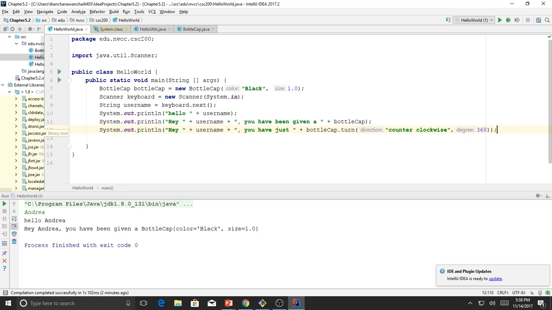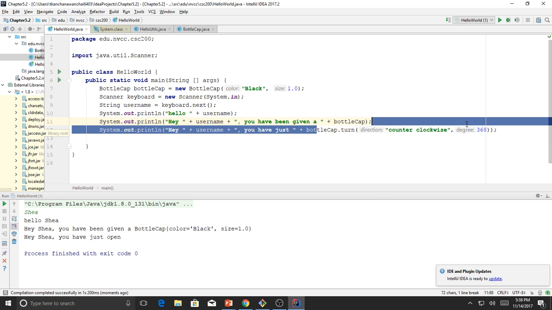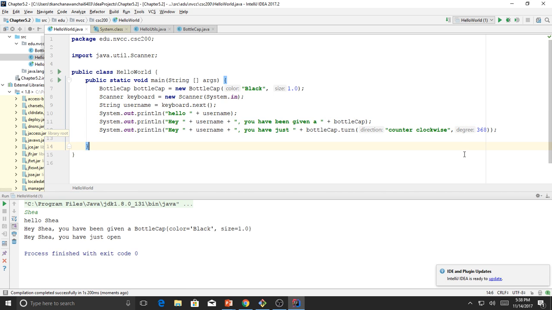Okay, so it's going to give you a status, right? Hello, you have just opened the bottle cap, right? The bottle, you see that because of that action. Make sense?